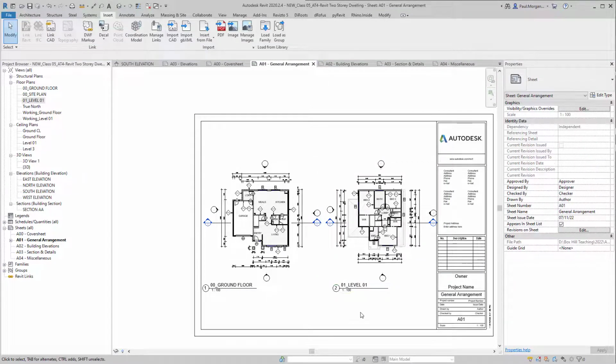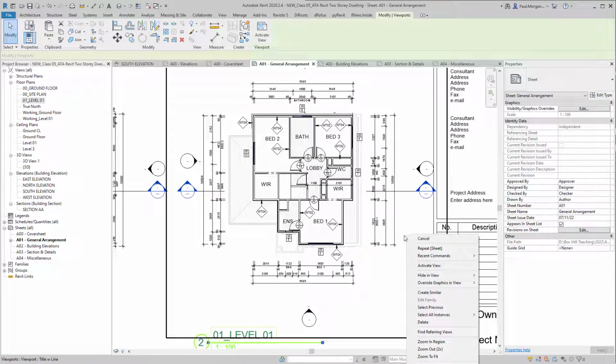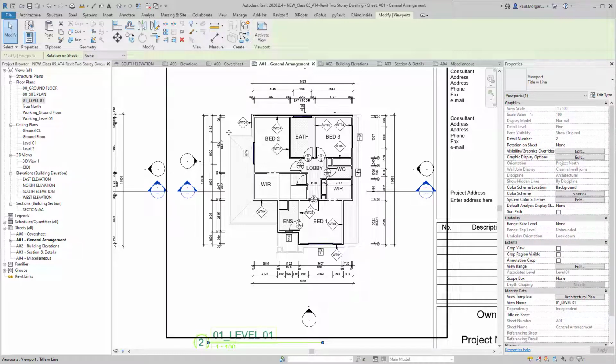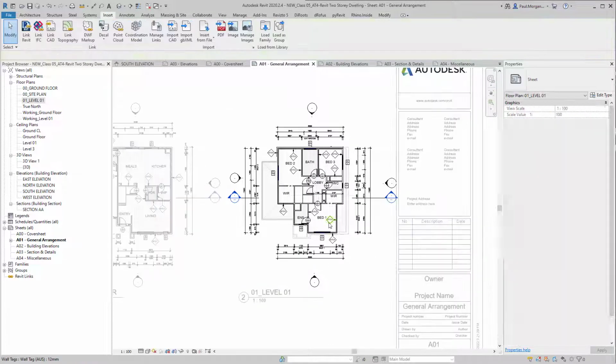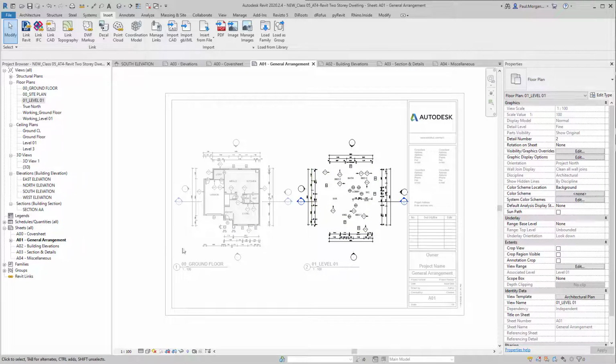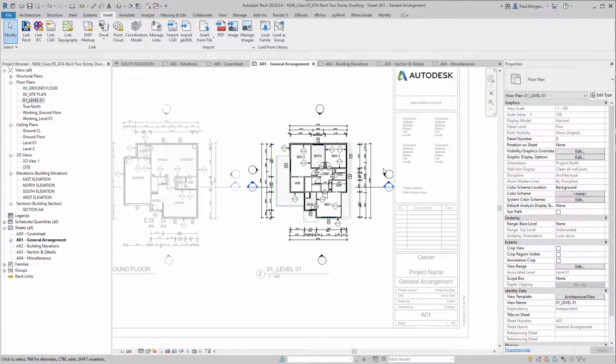And you can see that's still pretty tight. So this is where I need to go into this view and just clean up the elevation marker and the section marker. I can do that by either right clicking on the view and saying activate view, or by clicking on the view and then clicking in the ribbon saying activate view, or the method I like to use, just double click into the view, and you know you're in that view because everything else is grayed out, the other plan's grayed out, the title block's grayed out, so you know I'm inside that model space.